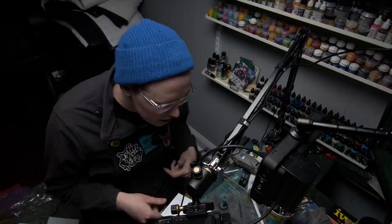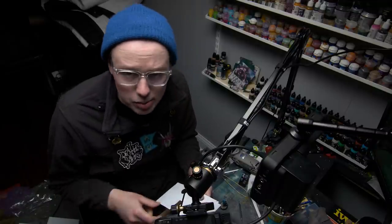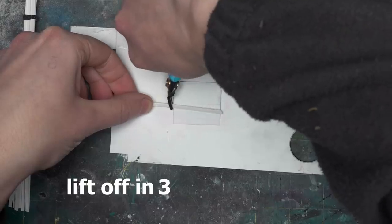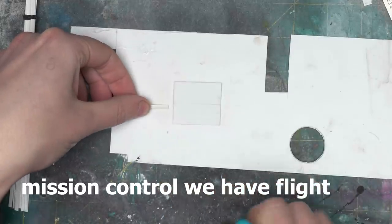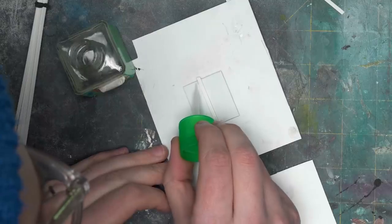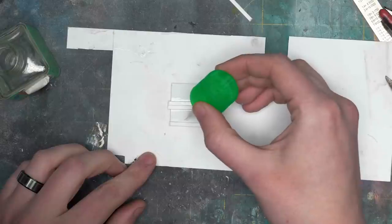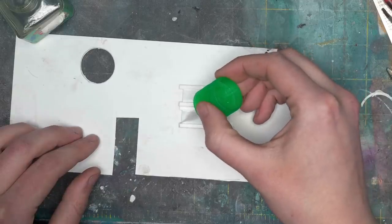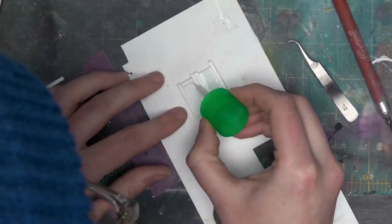After the main door part is sufficiently scratched up, we're going to put some trim on the door to make it look a little bit more ornate. One thing about making your structures look a little bit cooler is if you have different sizes and widths of styrene — that diversity can give your building or structure more visual interest. If you use the same piece of styrene for everything on the building, it can seem a little monotonous.